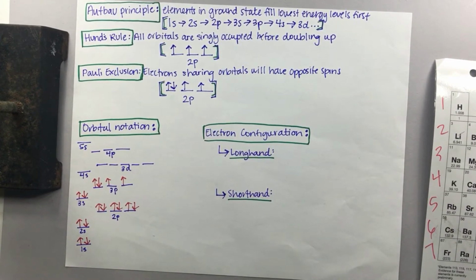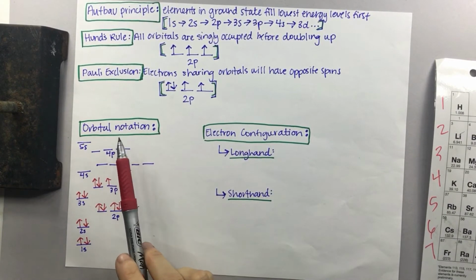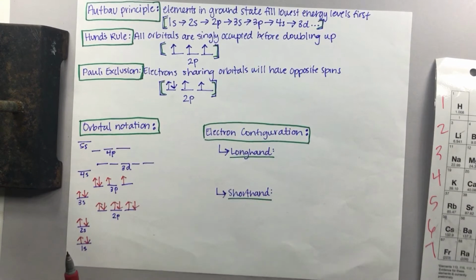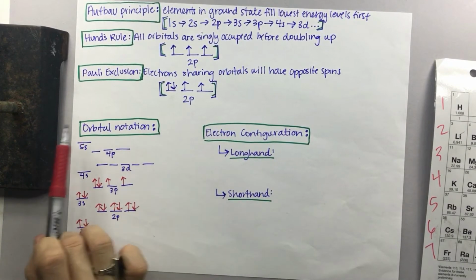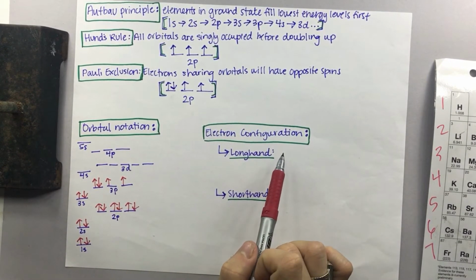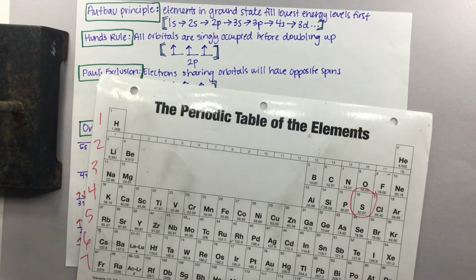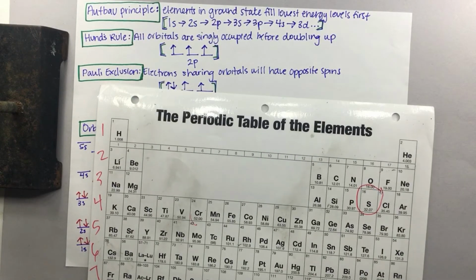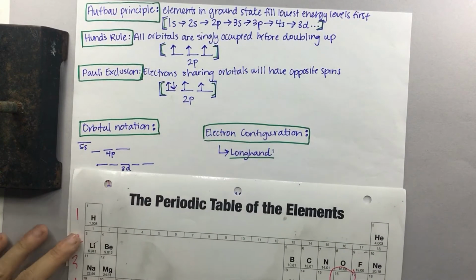Easy peasy, lemon squeezy. Electron configuration is very similar to orbital notation. The only difference is that we're going to switch out these arrows with exponents. We're going to do it 2 ways. First is the longhand. I know this is kind of obnoxious, which is why I picked sulfur. There's only 16 of them. So all of these arrows, we're going to change to exponents. We do not have to write orbital notation to figure out electron configurations. If you know the periodic table and you know where those orbitals are, all you have to do is follow it. And honestly, some of you probably already memorized it, because once you do it one time, you just kind of memorize the order.